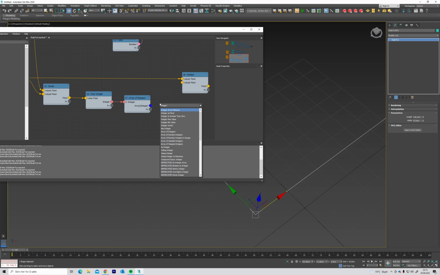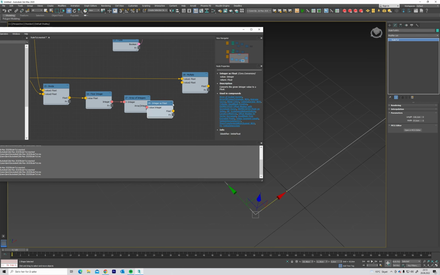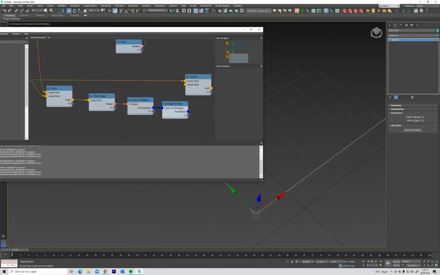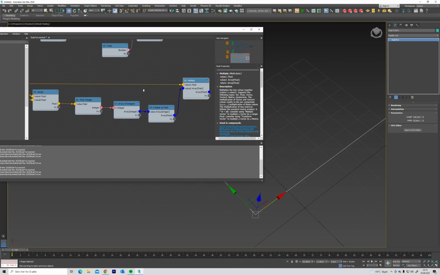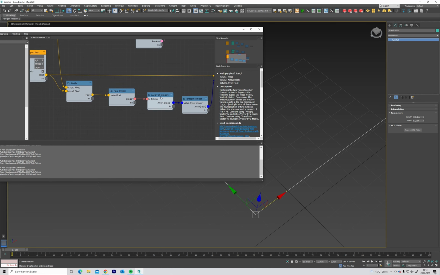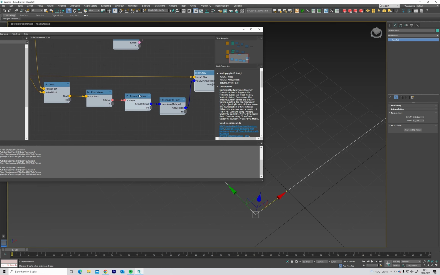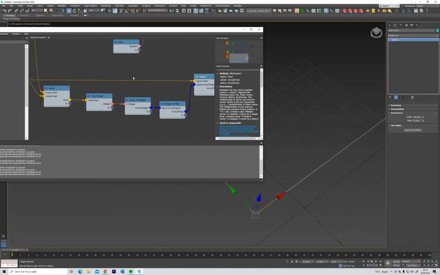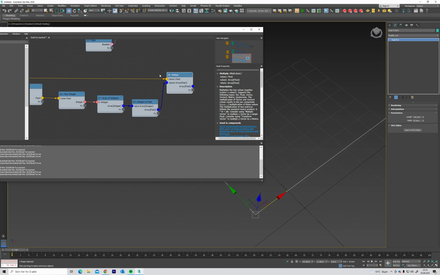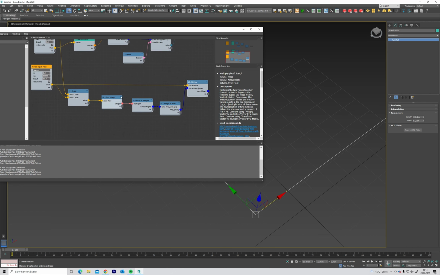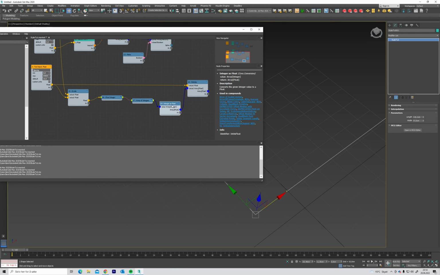Integer as float. So now all of these numbers here, 0, 1, 2, 3, 4, 5, and so on, will be multiplied by the spacing. Let's collapse this so it looks a bit more tidy.